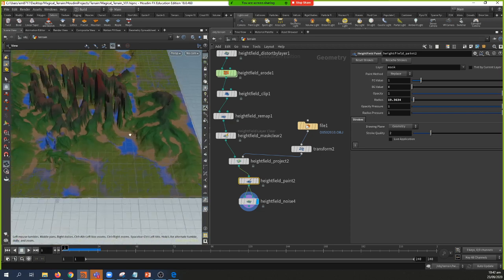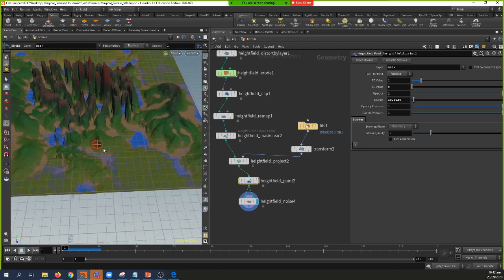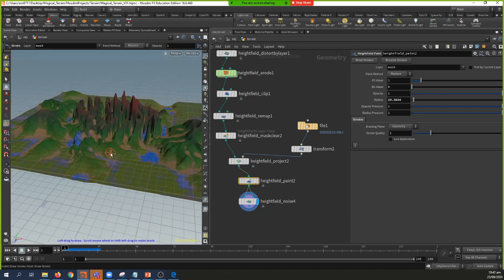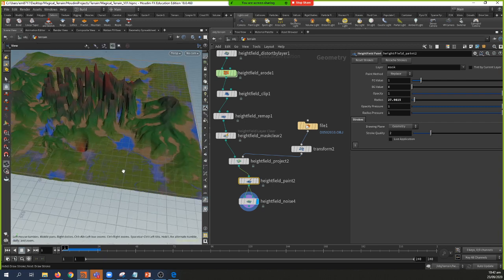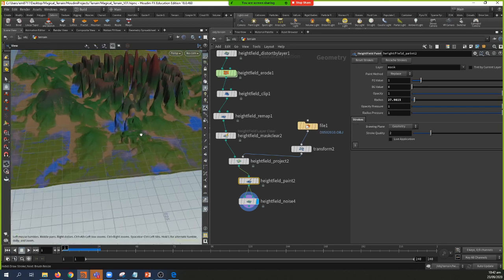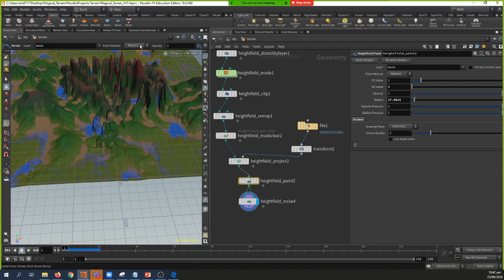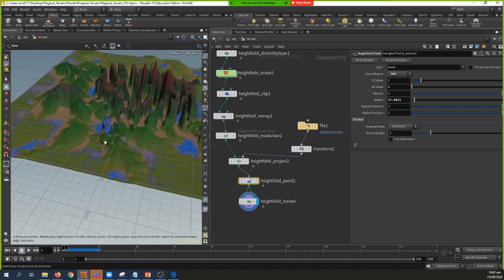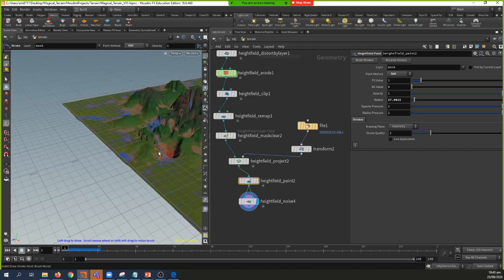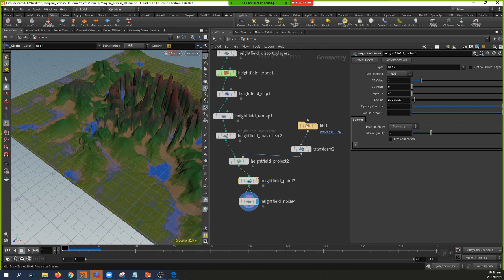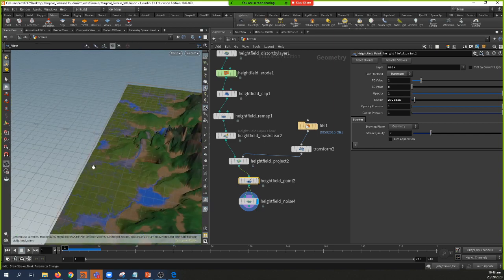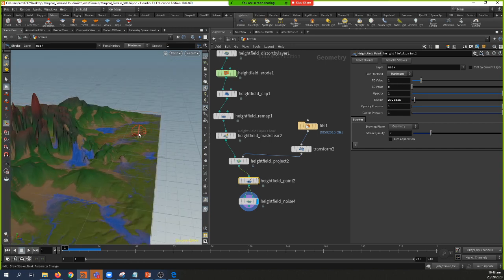Oh yeah, you said that we need some roads, so why not some mountain ranges? Oh, this is a valley. How can I make it not a valley, but a mountain? Instead of replace, I'm going to add to it. Still creates a valley for me. Opacity minus one. Doesn't do anything for me. Maximum. I want a mountain, not a valley.